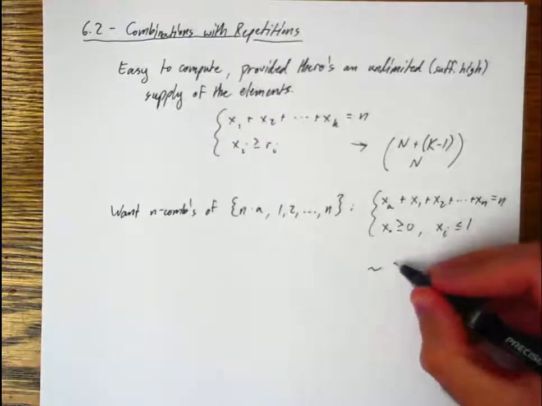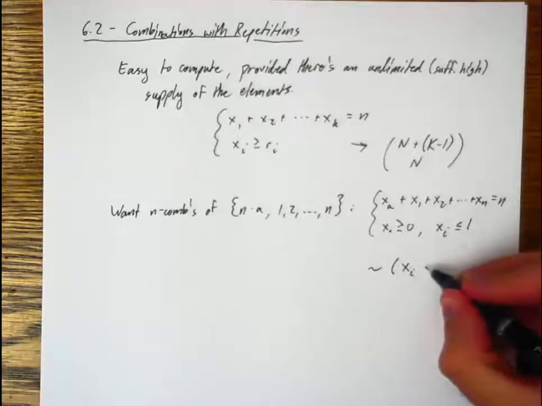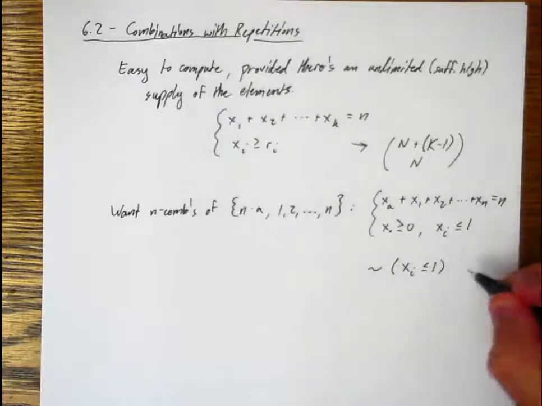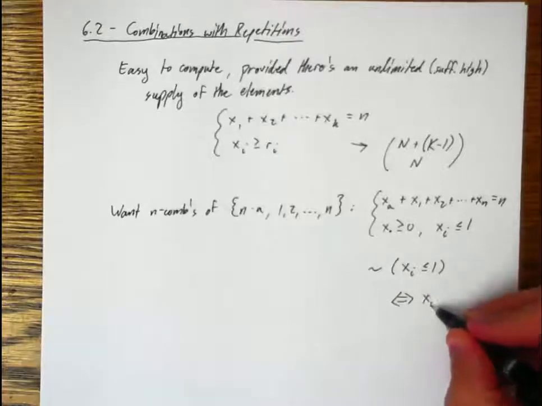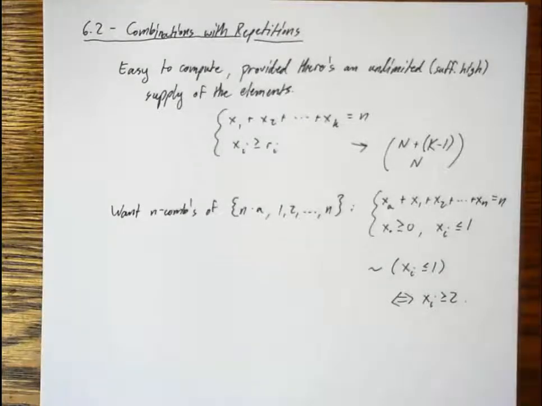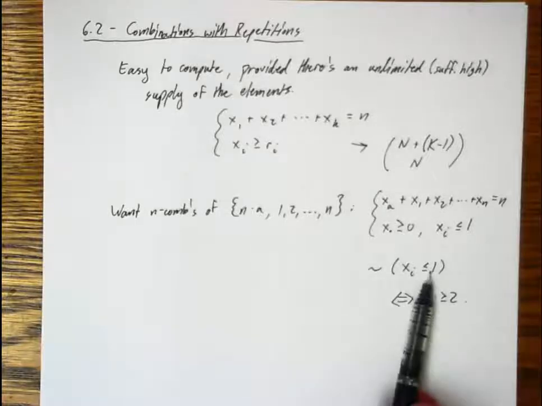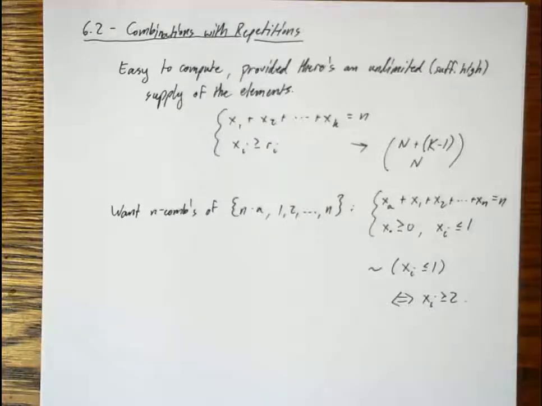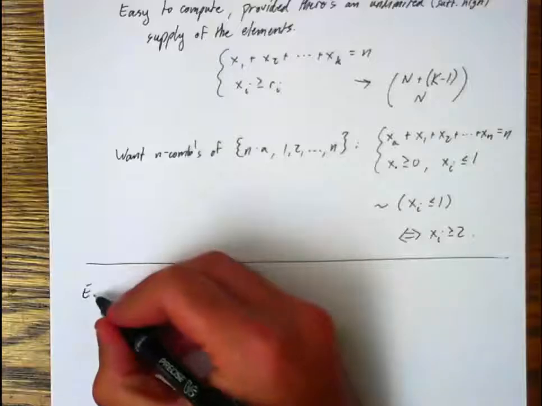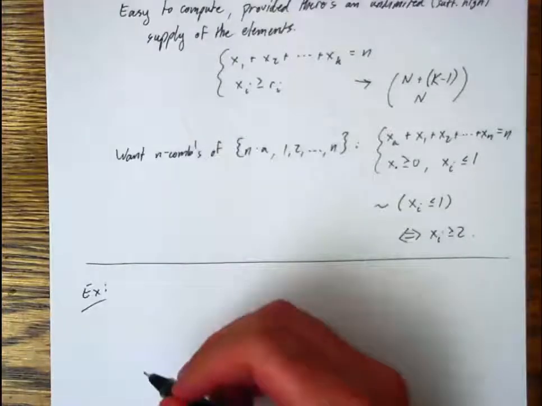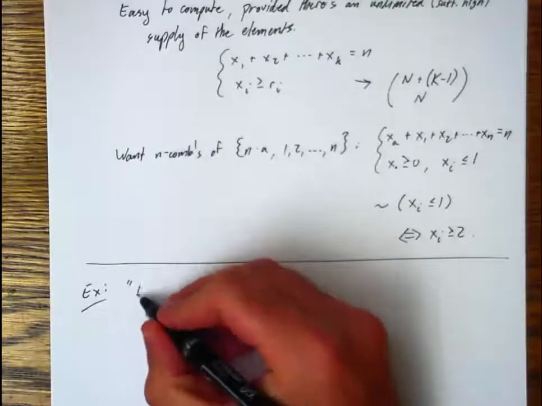We are asking for the property not xi less than or equal to 1, and this is the same thing as xi being at least 2. So we've now, instead of looking at the upper bounded case, we look at strictly the lower bounded cases. And it's perhaps easiest to see what I mean here about how this is trickier in general when we have the upper bounds.